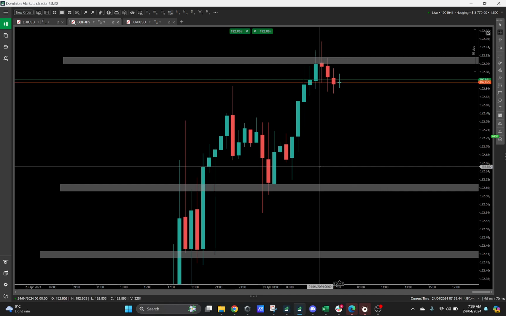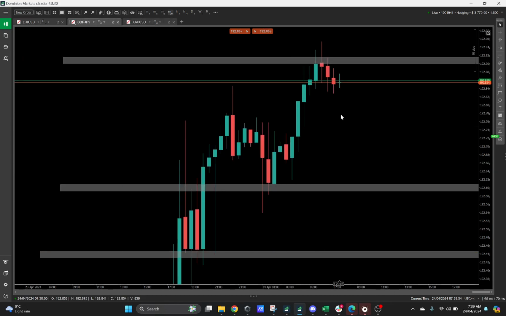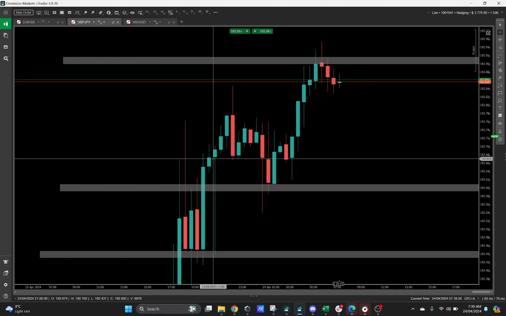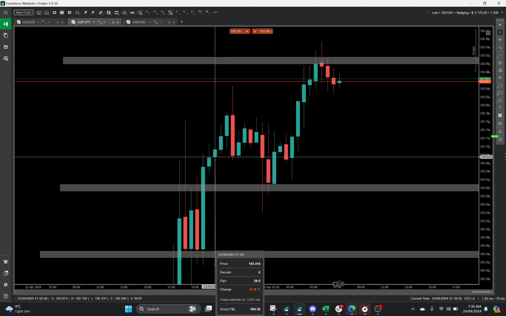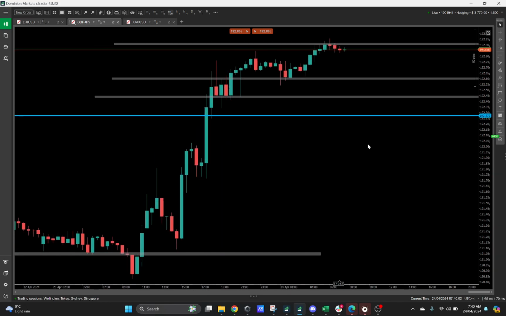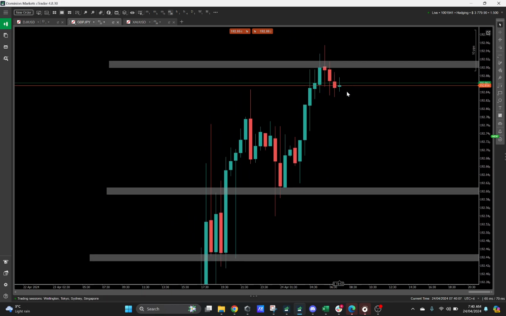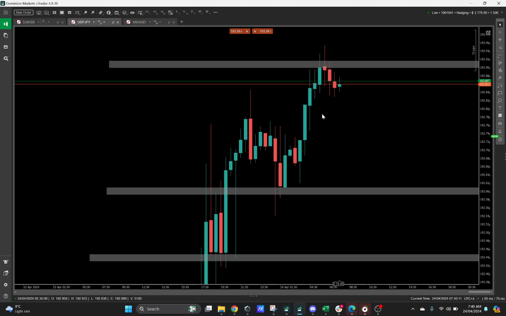I don't know. I don't want to look at Pound Yen. If you compare that with gold, gold has a much cleaner, bigger range. Pound Yen so far, there's no volume in Pound Yen. What the hell happened over here? Yeah, we'll have to wait for Pound Yen to create some better market structure. This market structure sucks on Pound Yen. Not good at all. You have to identify good market structure from bad market structure.